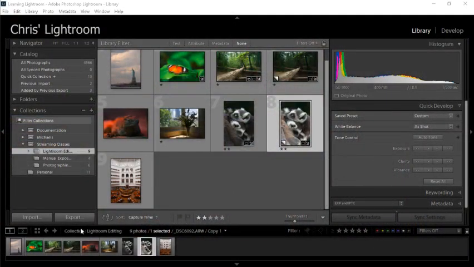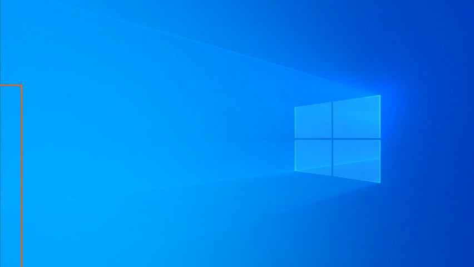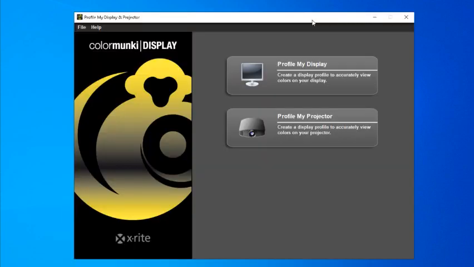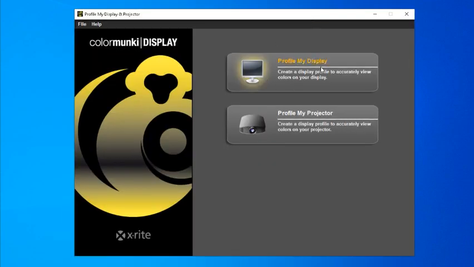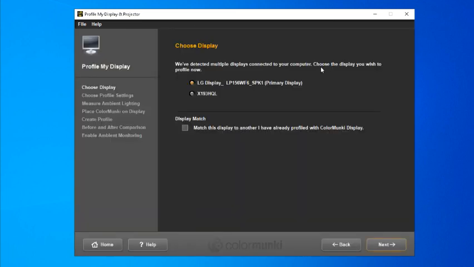Alright, so I've already got the program opened up here. I'm just going to minimize Lightroom for a tick and pull that over. And what we're wanting to do is profile my display for today. So I'm going to click onto that. The LG display is my laptop display, so that's not the one that I'm wanting to calibrate.